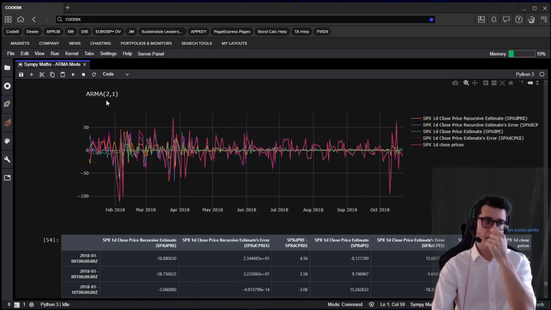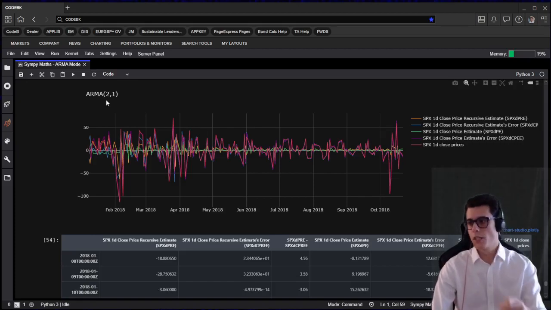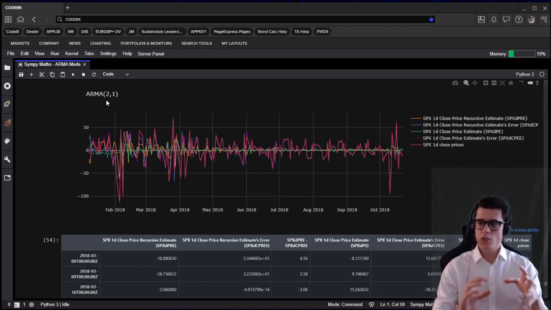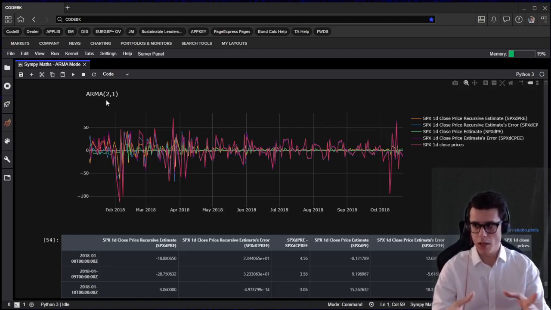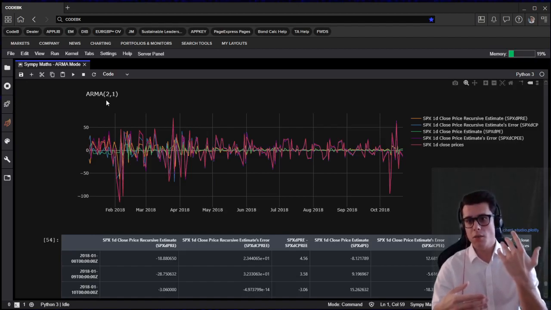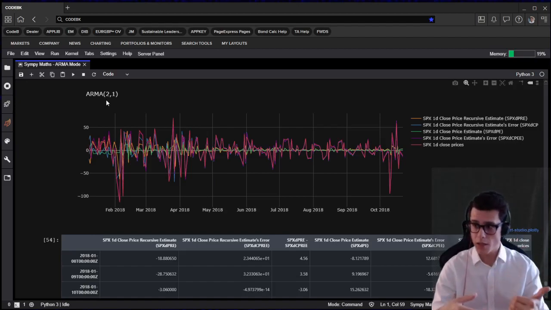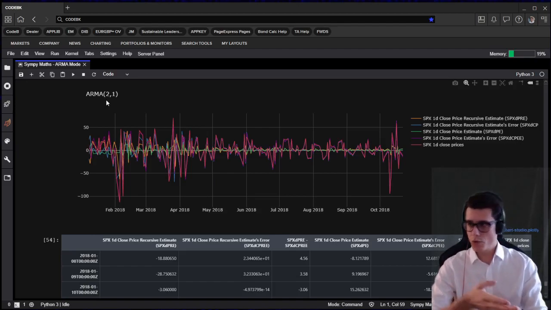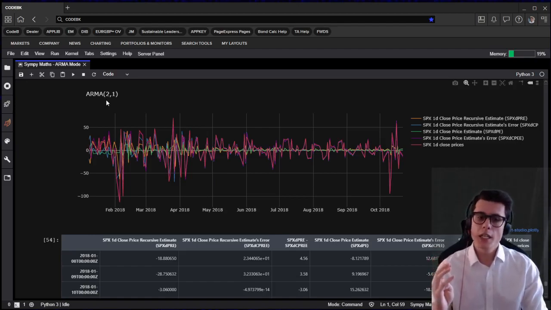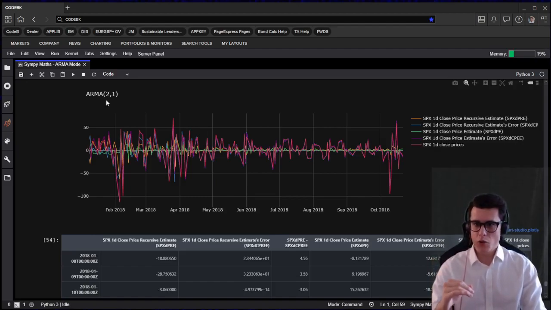The issue here, though, is that maybe I'm looking at a cyclical pattern. Maybe there's actually only something that happened last week on the same day that's interesting for today. If we look at only business days, then I'd be looking at 5 lags ago. So if I'm only looking at data that happened last Monday, I should not be looking at data that happened yesterday, the day before that, all the way up to 7 days ago or 5 business days ago. I should ignore the first 4. And that's actually quite tricky to do. Those are called arbitrary lags, and you can put arbitrary lags into this autoregressive moving average model.